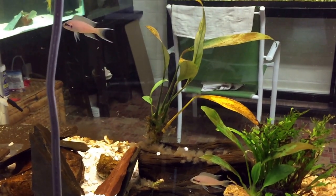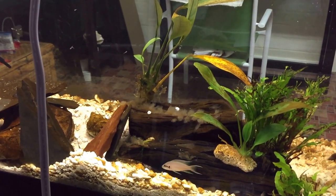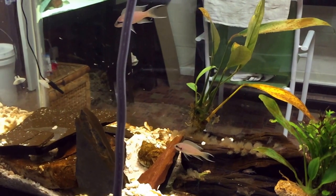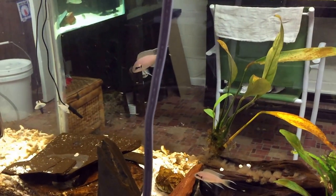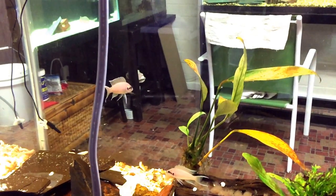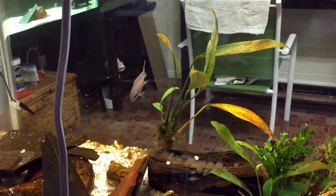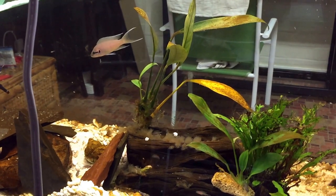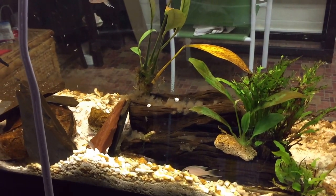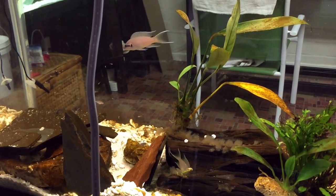I hope she's okay. I've never seen her flash before like that — she's just flashing. I don't know, maybe it's just her being a spaz. I've never noticed either one of these two fish flashing like that. I hope it's nothing, just a random flashing as opposed to flashing because of some onset of disease or parasite or something. I don't know how that would be possible as I try to keep the stress in here to the absolute minimum.